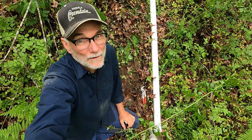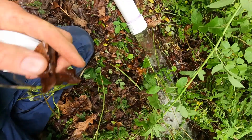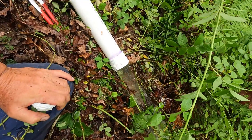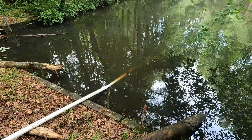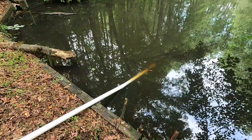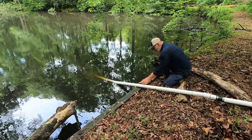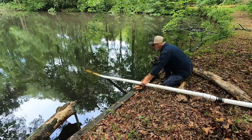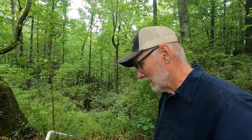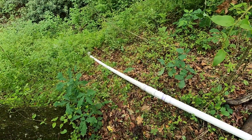Now I could fill the whole pipe with water — it's flowing pretty good now. I hope that end of the pipe doesn't get up in the mud and get stopped up; maybe I should raise it a little bit. Well, I guess that's it — got the siphon going now. I'm going to let it run overnight. It's supposed to rain a lot tomorrow so I may come back in two days and see if the siphon has held. This is a two-inch pipe flowing a good bit of water.